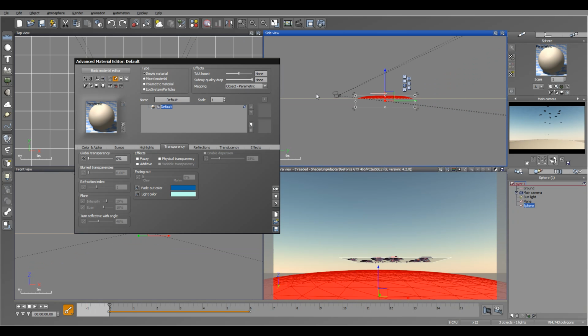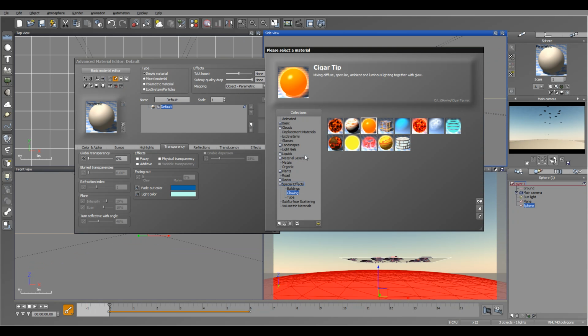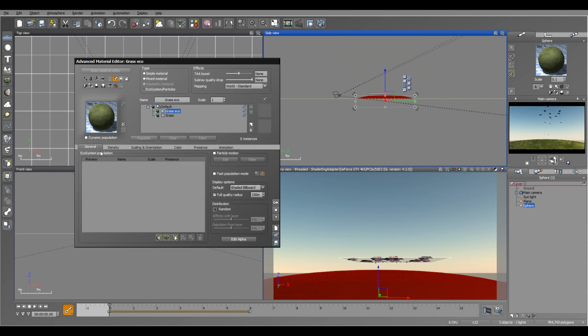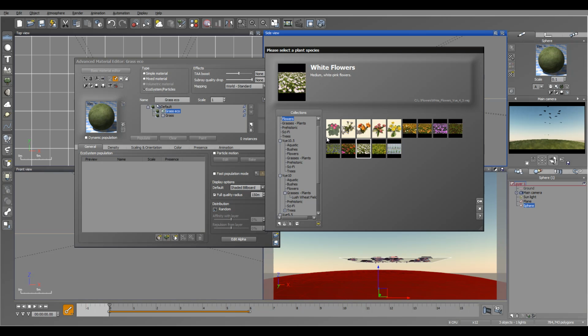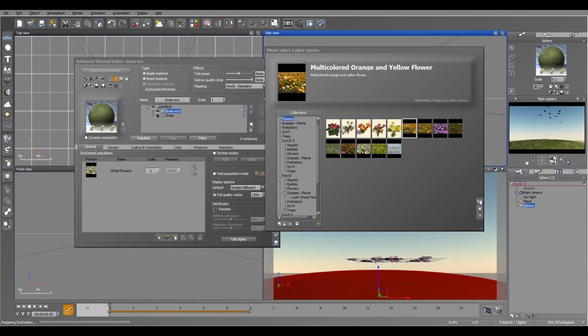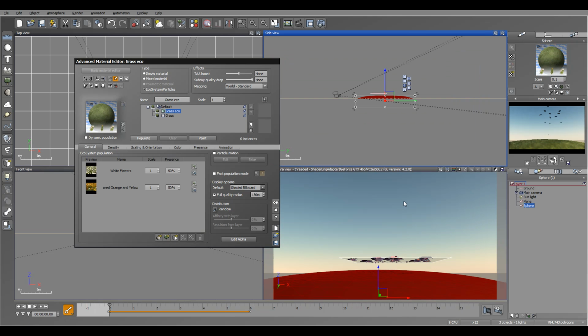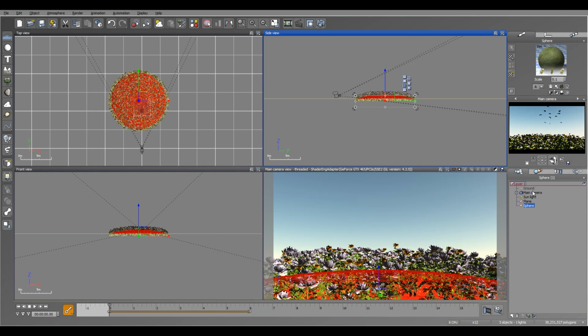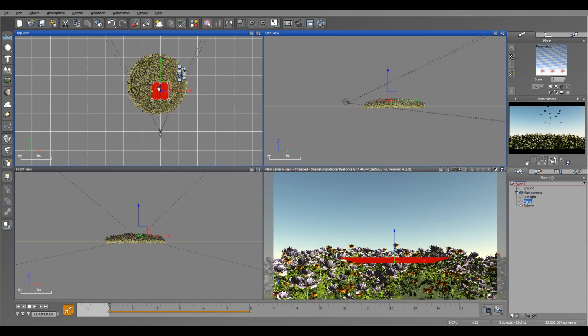Next we'll take a sphere and modify a couple of materials. Ecosystem. And this time I do want to use an ecosystem. We'll go ahead and put a few flowers. Click OK. Let's populate our hill with the flowers. Click OK now.